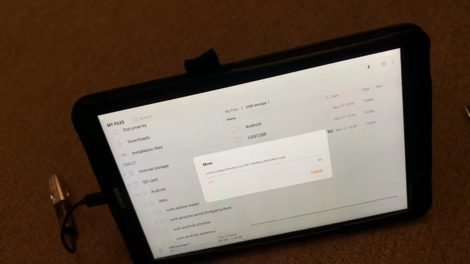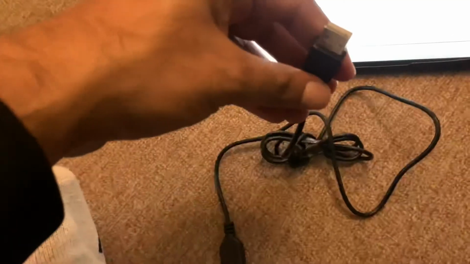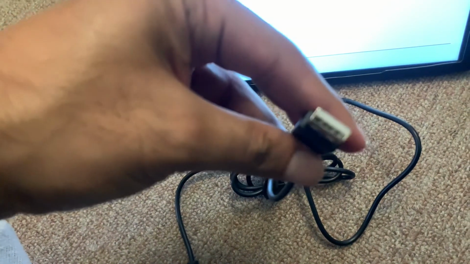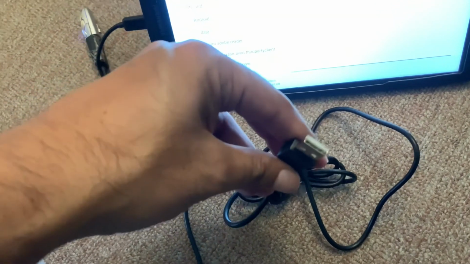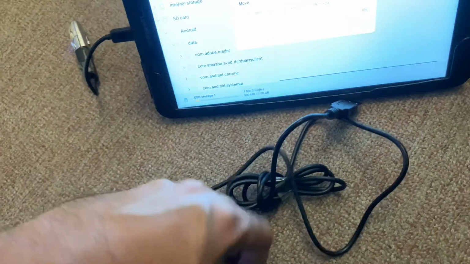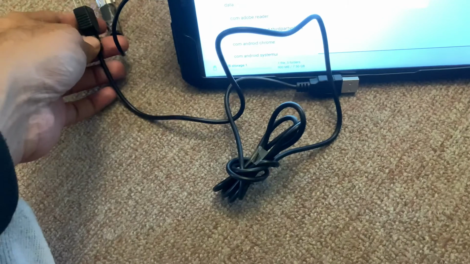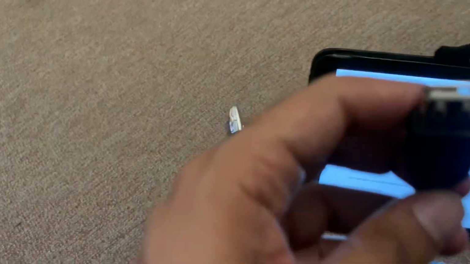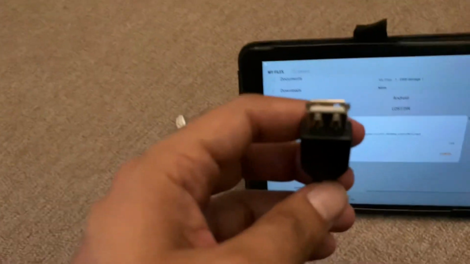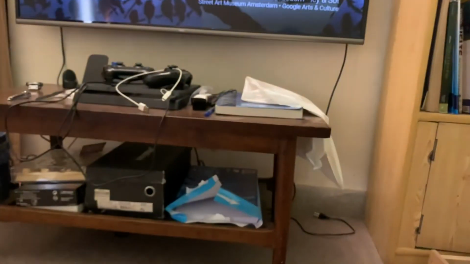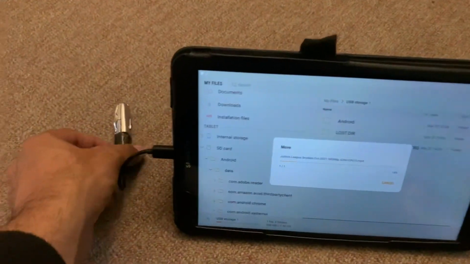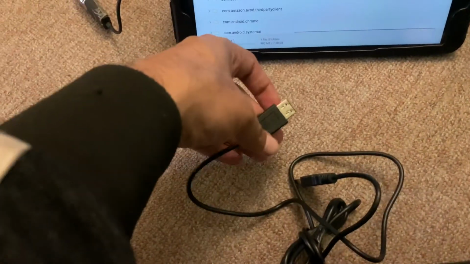So again, we have to get another cable with the normal USB side that goes into the TV, and this is the female USB side. The USB goes into it. So I'm gonna connect this cable into my TV. So after we are done with the USB, we can just play the movie with this cable. You can leave this cable with the TV for a longer time.